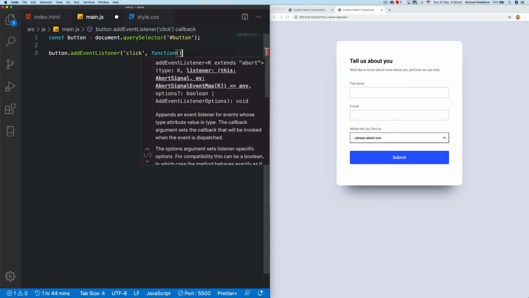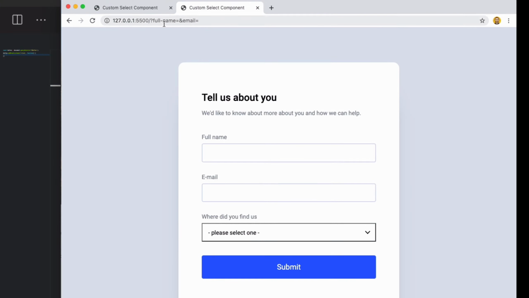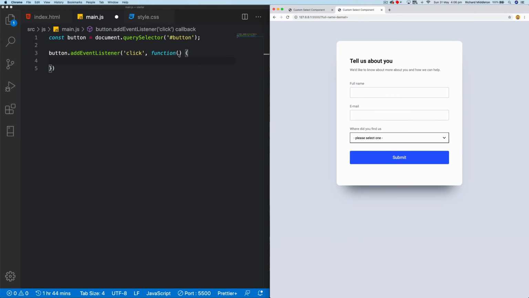So we want to run a function. Now we want to close that off there. We want to toggle that hidden class on and off, right? And if you notice, when we did this before, if I remove this, it's adding a string up here. So if I click the button, it adds some stuff, and that's default behavior, right? To prevent that from happening, we use something called prevent default, and we need to pass in the button.